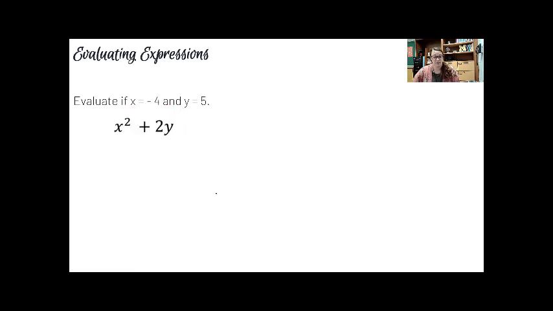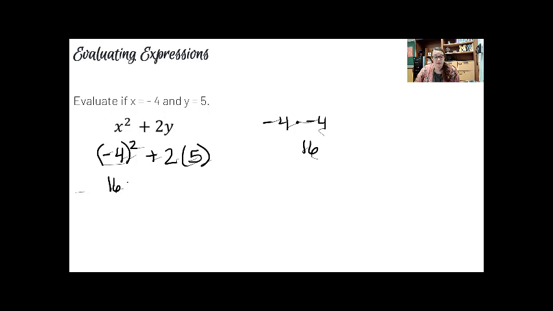All right, another one, we're going to plug some stuff in, a -4 and a 5. So when I plug in that -4 to the x spot, I'm going to use a parentheses. And when I plug in that 5, I'll also use a parentheses. Again, I think it's just a good habit to get into. So this first part here is -4 quantity squared. Again, that is -4 times -4. So it's going to give us a positive 16. So this piece is a positive 16. Plus, we can simplify this while we're at it. 2 times 5 is 10. Final answer, 26. Not too bad, not too bad.